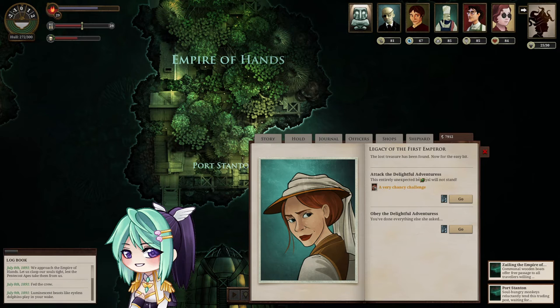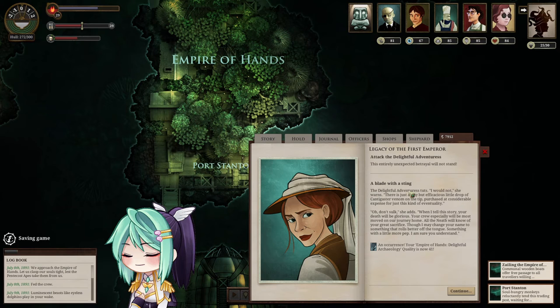I can attack the delightful adventurers. This entirely unexpected betrayal will not stand! A blade with a sting. The delightful adventurer tuts. I would not, she warns. There is just a tiny but efficacious little drop of cantigaster venom on the tip, purchased at considerable expense for just this kind of eventuality.